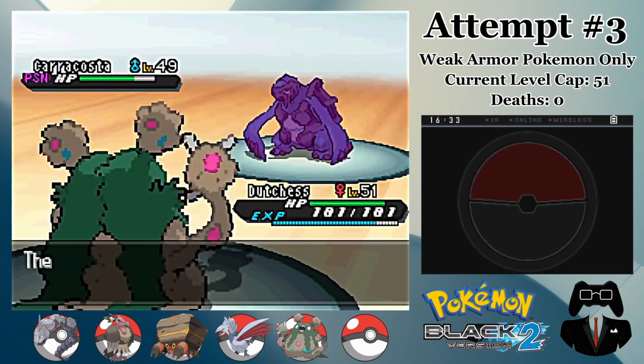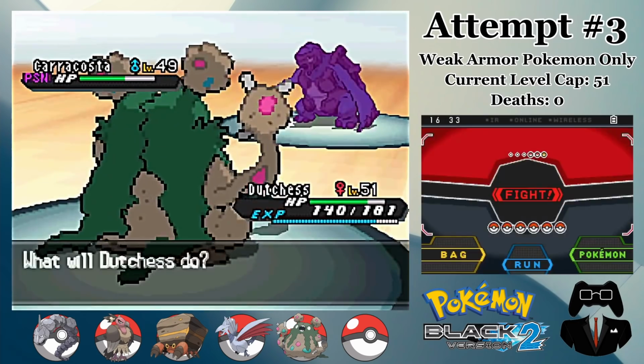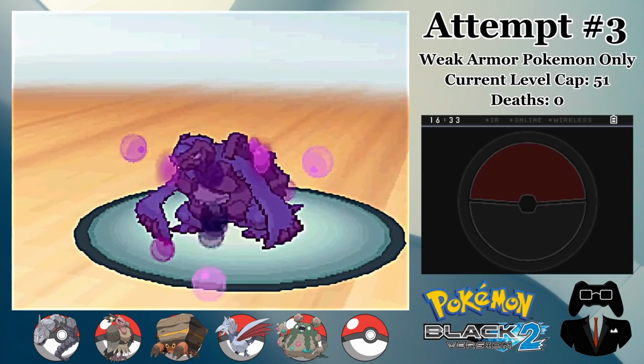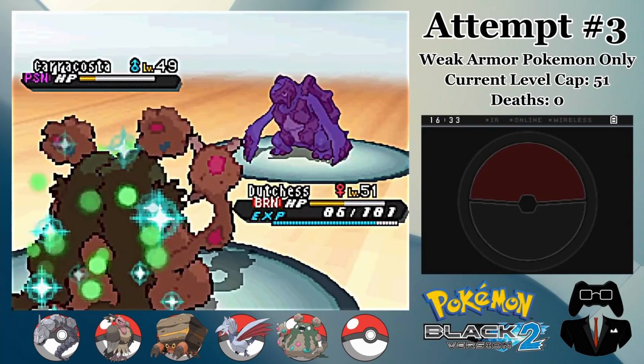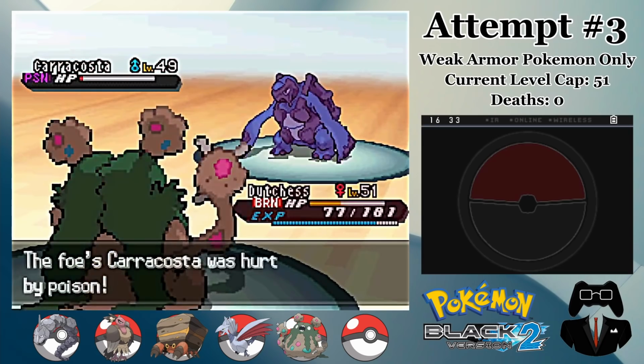Garbodor has no issue eating a Scald and avoids getting burnt. Next I use Venoshock, which is the TM I got from Roxy. If Venoshock hits a poison Pokemon, its base power goes from 65 to 130, making it the strongest poison type move available to Duchess. Unfortunately, Marlin's second Scald burns her, which is less than ideal.